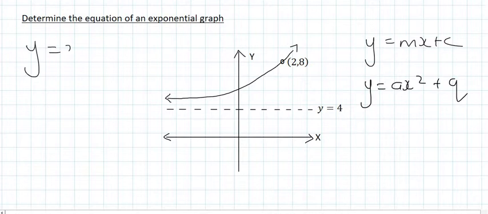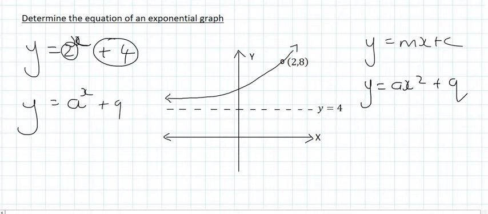So we've commonly seen things like this where we have 2 to the power of x plus 4. And so the things that can change are going to be the 2 because that can sometimes take on a different number. So we'll call that a for example. The x is always x. And then there's this part here which is plus q.